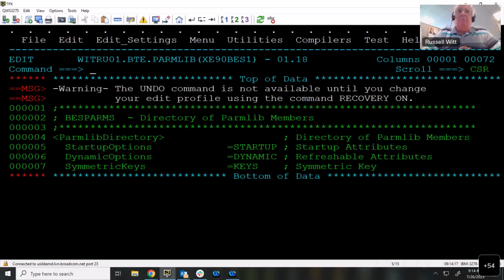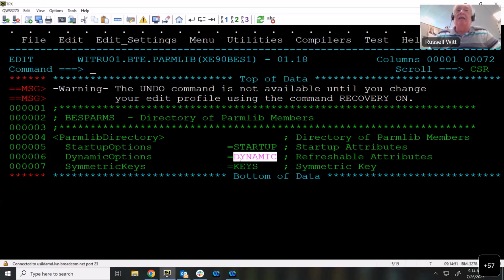Now the parmlib members that this system uses could be put in here directly, or I can point to a member that contains them. So if I want to have my BES database shared by multiple LPARs, and I'm talking about 12, 15, or maybe just 2 LPARs, by having them set up where they point to common members, I only have to have the keys defined in one place.